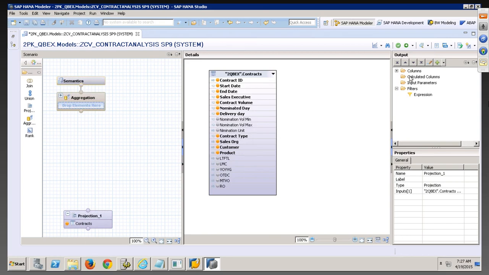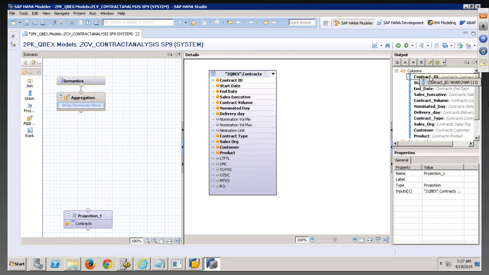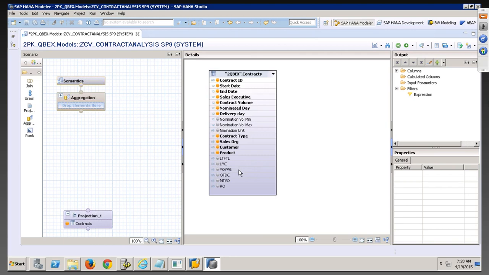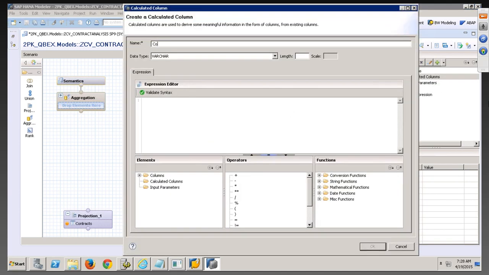Then apart from these columns, I told you the contract ID has got the entire contract number and the sales org. These are the columns which I've derived directly from the table. I would like to calculate one more column here, the actual contract number. This is the actual contract number, of type varchar, length 10.